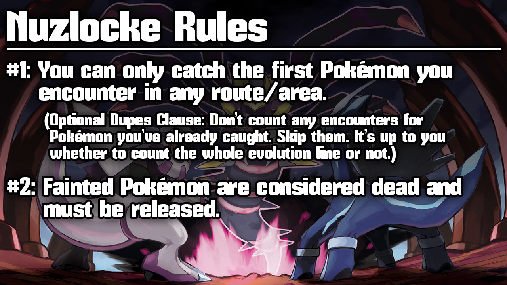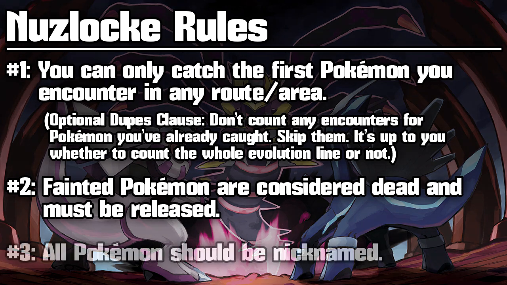And lastly, this isn't an official rule, but it's pretty much official. You need to nickname everything. I am going to be nicknaming all of my Pokemon. However, unlike my Pokemon Emerald Nuzlocke and my Pokemon Heart Gold Wedlock, I'm not going to be using a naming theme. I'm just going to be naming things whatever comes to mind off the top of my head. So, it should be kind of fun. It'll be an interesting change of pace. I'm not sure if I like it any better or worse, but I wanted to try it out.